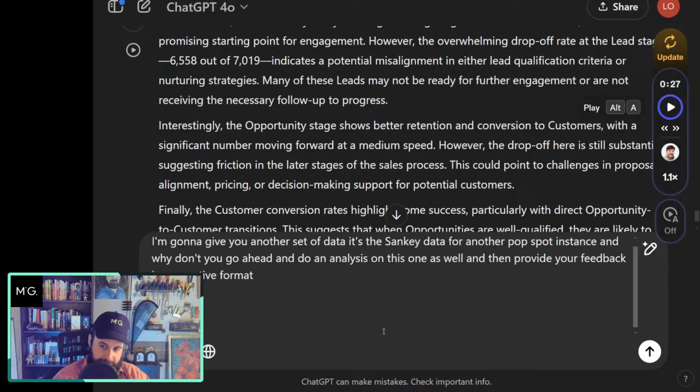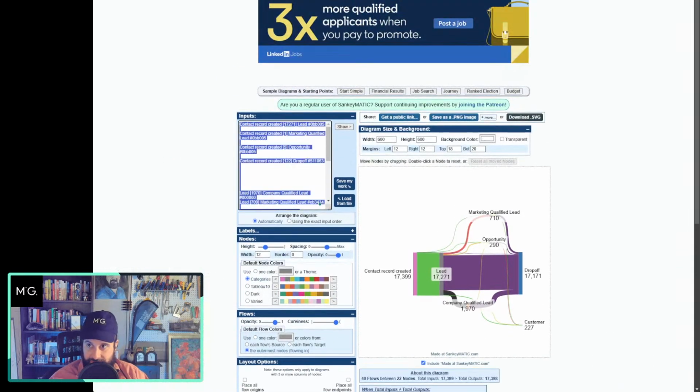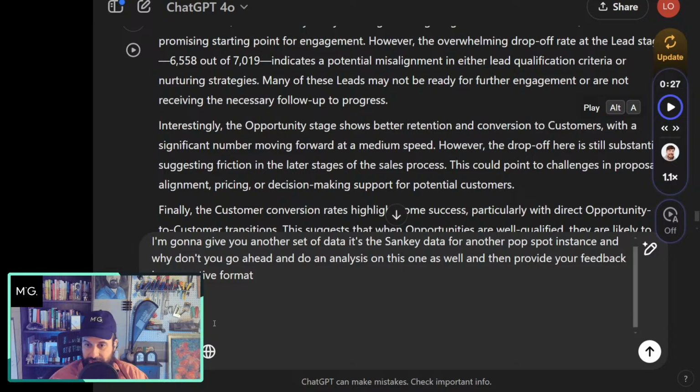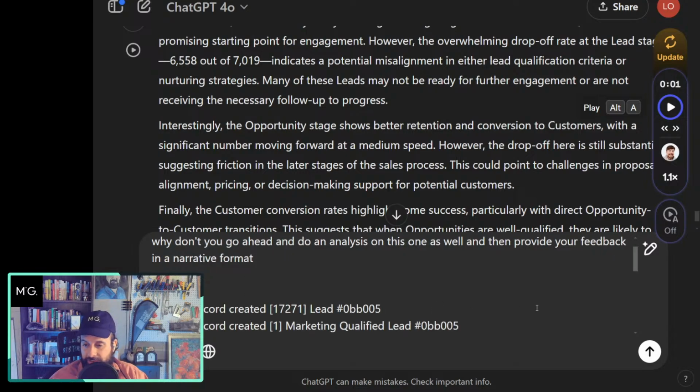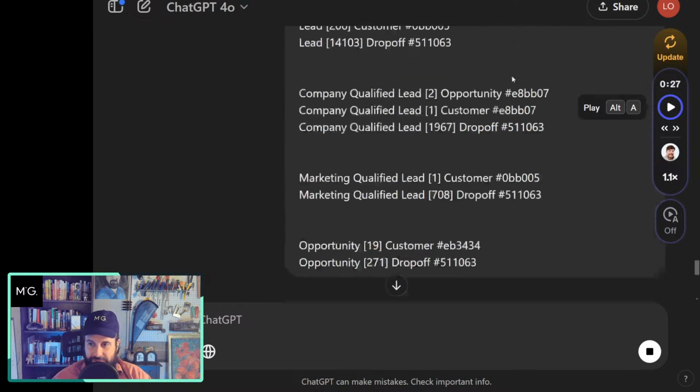All right, so we got that, and let's go ahead and copy all that information into the AI, and we'll see what happens. I'll be curious to see if it calls anything out about the company lifecycle stage, because it's a custom one, and we'll see if it picks that one up or not.